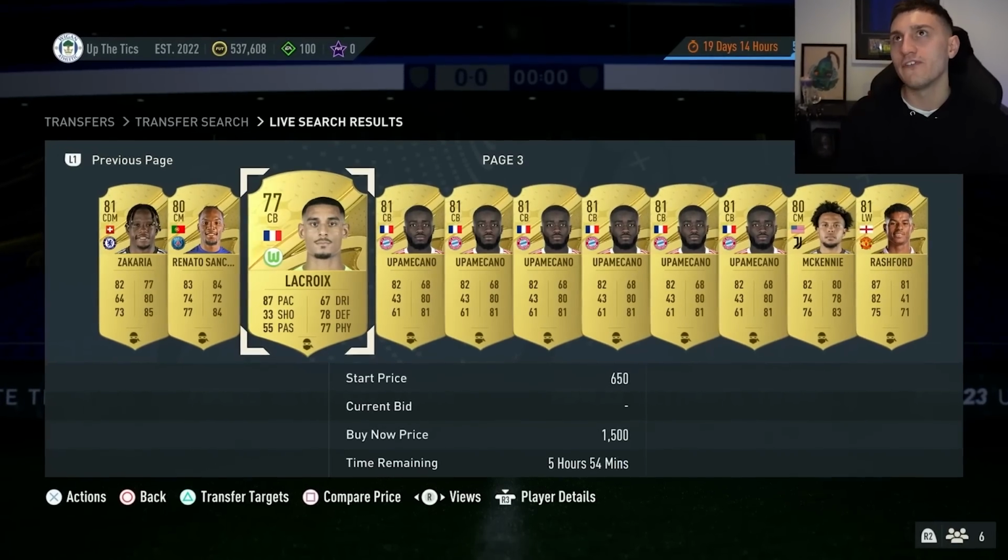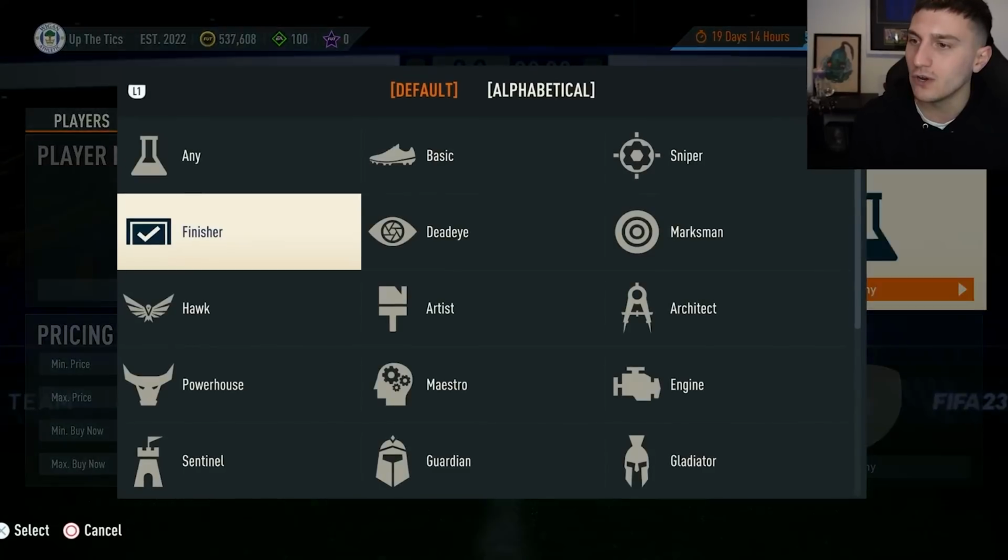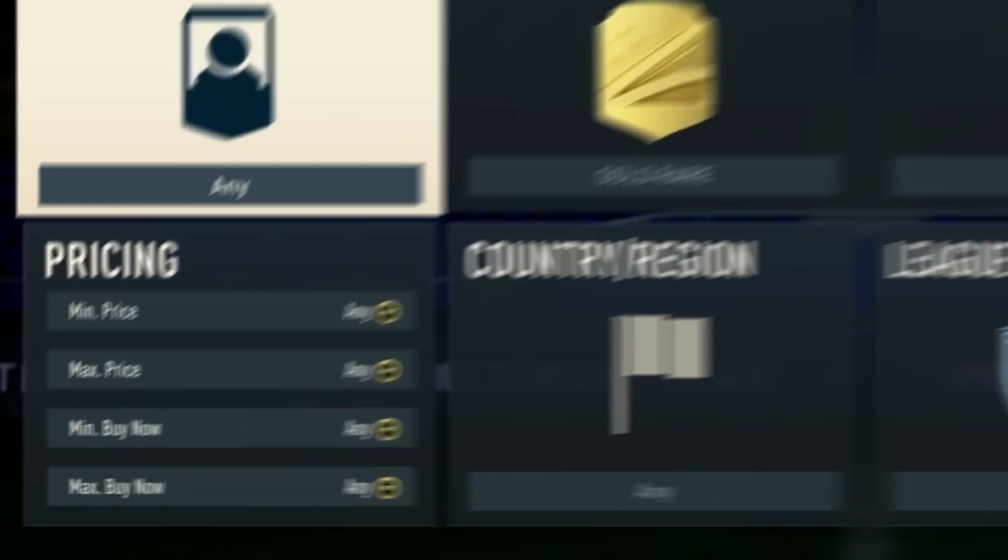And at the minute, there's not really anything there, but we want to set up a filter where I can just sit on this and constantly refresh over and over and over again. So the way that I'm going to do that is by going over to gold rare, going over to the chemistry style, setting it to shadow.